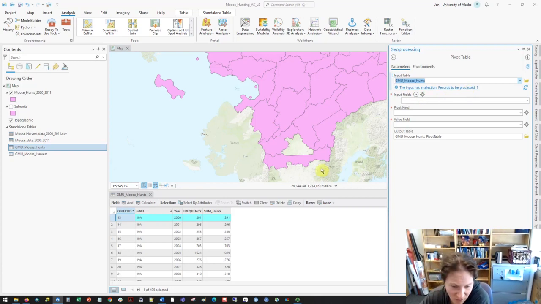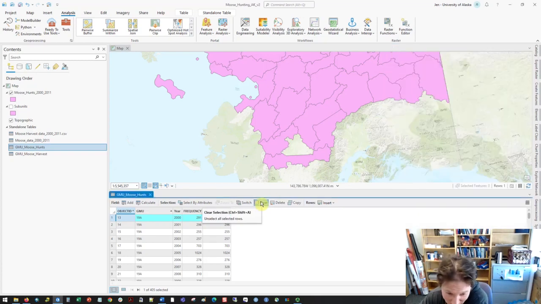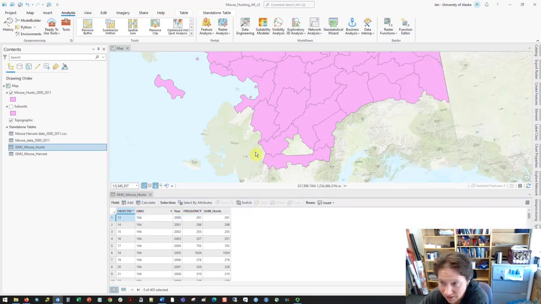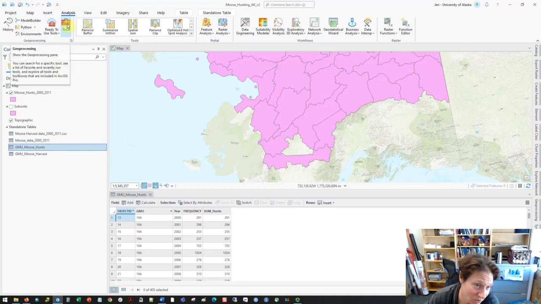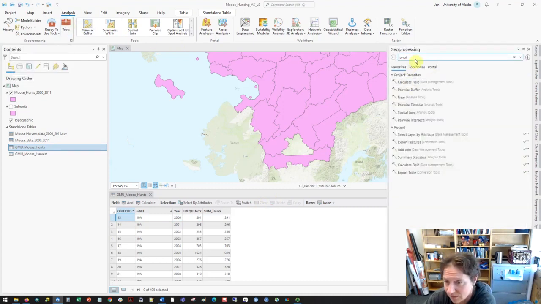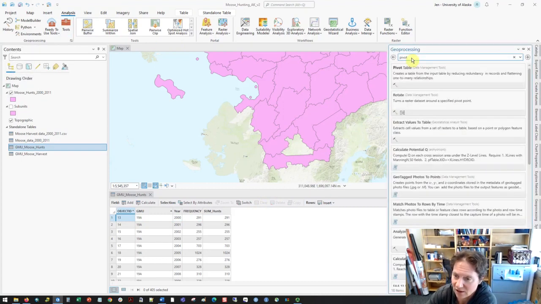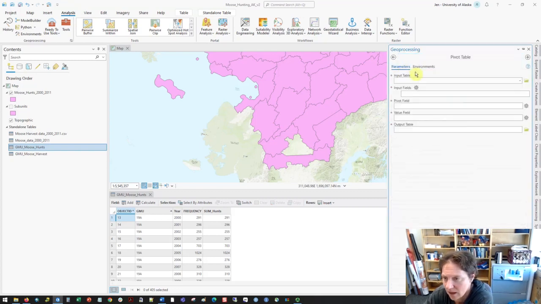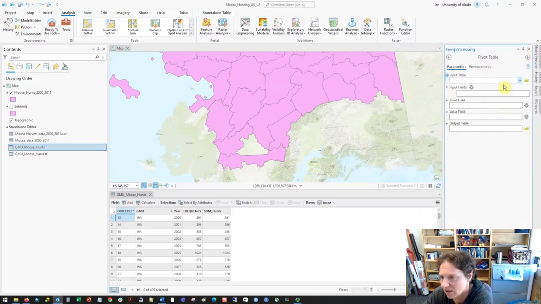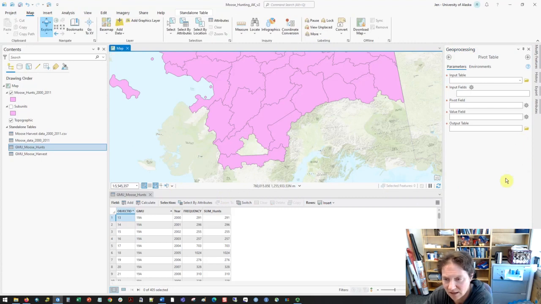Bad. I want to go through it and I want to clear this. So make sure you have no records selected. Hit clear. All right, now we've got to do it again. Go up to Tools, Pivot Table, click in there, hit Enter, and here it is. All right, so this thing doesn't collapse and go away for me again. I'm going to go up here and click on this pin. And now it's pinned. So if I click off of it now, I won't lose it. I can click anywhere and it stays.